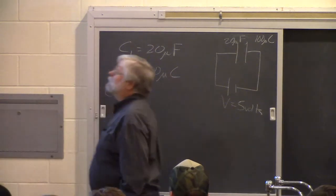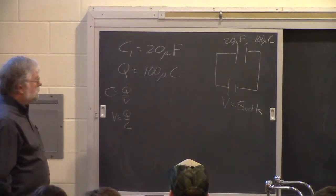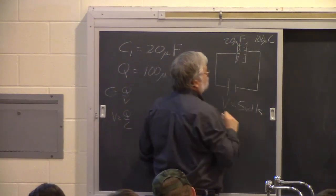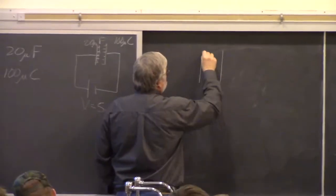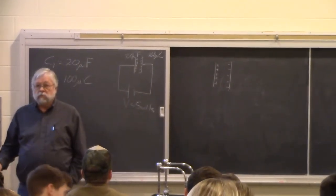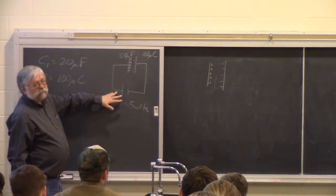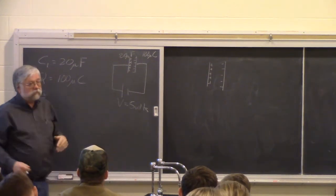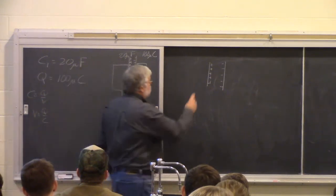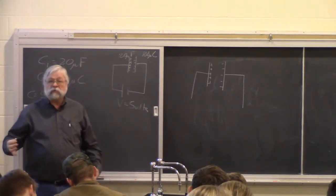So that's the beginning statement of the problem. A capacitor of capacitance C1 carries some initial charge. And I just made up numbers because it might be easier. Now let's take that charged up capacitor, unhook it from the battery right over here. Once we unhook it from the battery, there is no way to change its charge, as it just sits there. While it's hooked up to the battery, you could do some things to make it have more charge. For instance, you could move the plates apart, and that would change the capacitance, and then it would get more charged or less charged. But once it's away from the battery, the charge that it has is the charge that it has, until you do something to electrically change that.